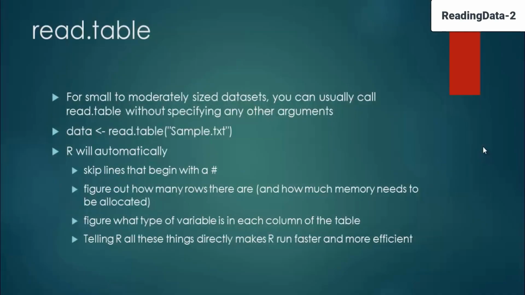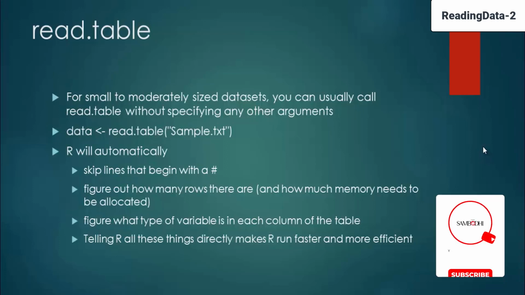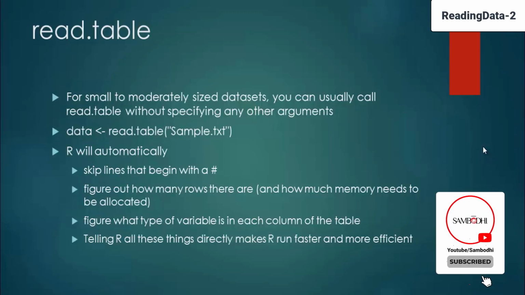Now we'll see about read.table in specific. For small to moderately sized data sets, you can just specify read.table without any arguments. The arguments that we discussed earlier, we don't have to use if the data is very small. So let's move on to the R console, where we can see a sample reading of data.